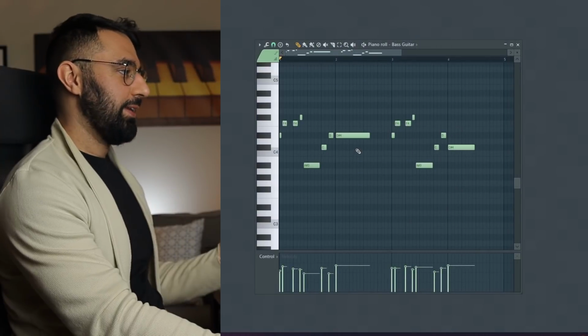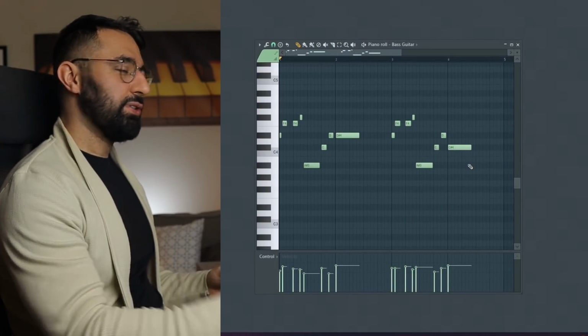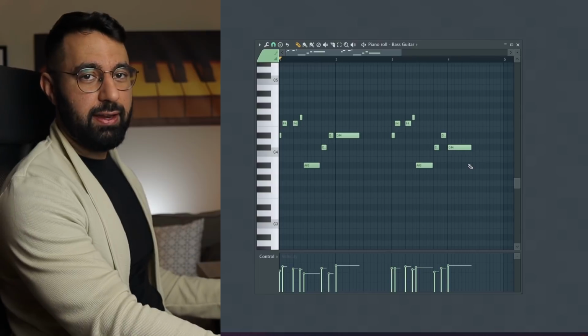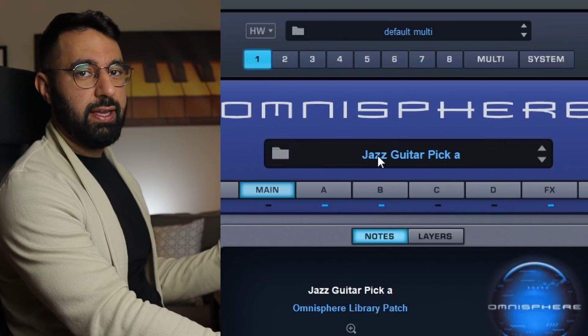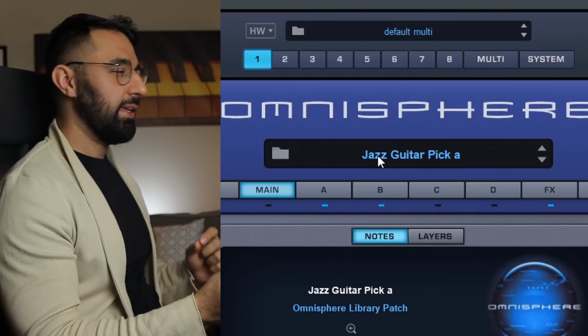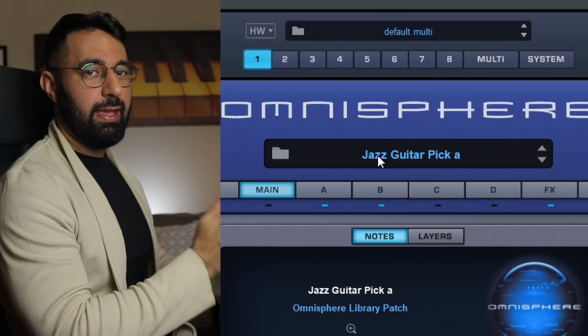So I think I have an idea. In these more open spaces in the 2nd and 4th bar, I'm gonna sort of do an A-B back and forth type of pattern. So I'm gonna grab another guitar sound here. Here I just went into Omnisphere and grabbed a jazzy guitar since I think that will fit into the aesthetic of this type of beat. I'm just gonna build a sort of A-B pattern.